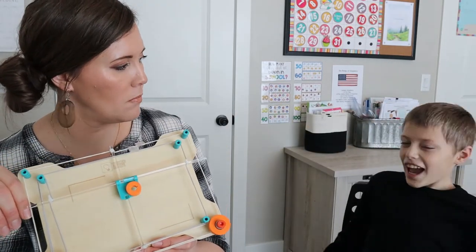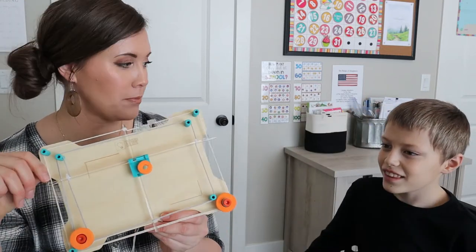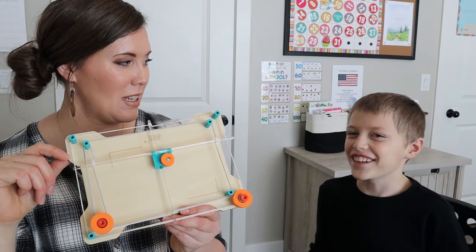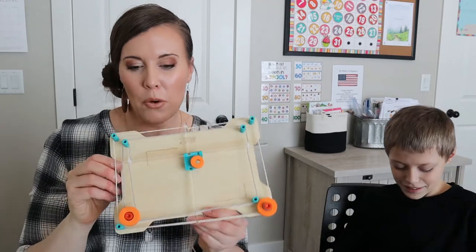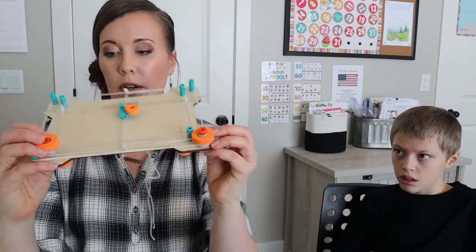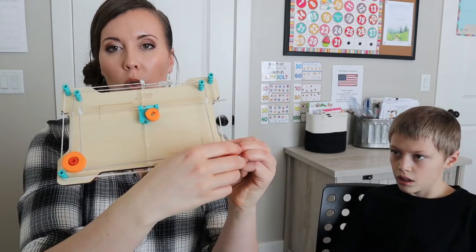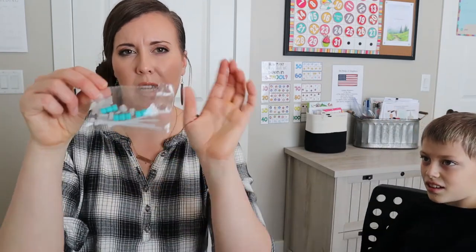Do you think that was the hardest part? Yeah. What was your favorite part or the easiest part? Drawing a picture. Drawing a picture was your favorite part? Yeah. He's excited to draw more pictures because that was his favorite. And you remember in the intro I had those extra screws in that bag — it showed there are two spots on here where the handles go and that's where those extra screws were supposed to go. I don't know if they were any different. Did those screws look different? I don't feel like they did, but we still have extras because of those ones.